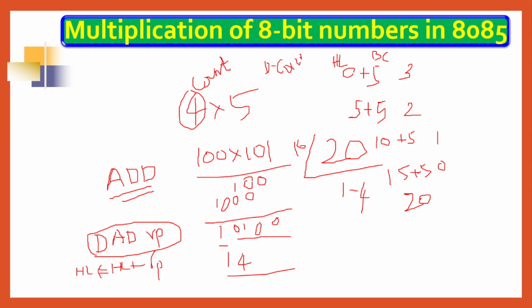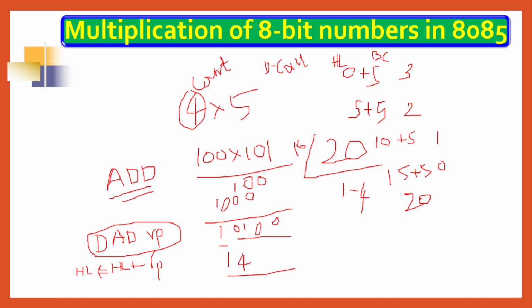So these are all the pre-assumptions for what we are going to do. HL means it's 16-bit. Here it is 4-bit only, but 8-bit means also the L register. Both HL should be cleared to 0. Then the BC pair means the C register should be loaded with one of the multiplier inputs. Then the higher register is to be cleared to 0. Only then can we perform this multiplication.